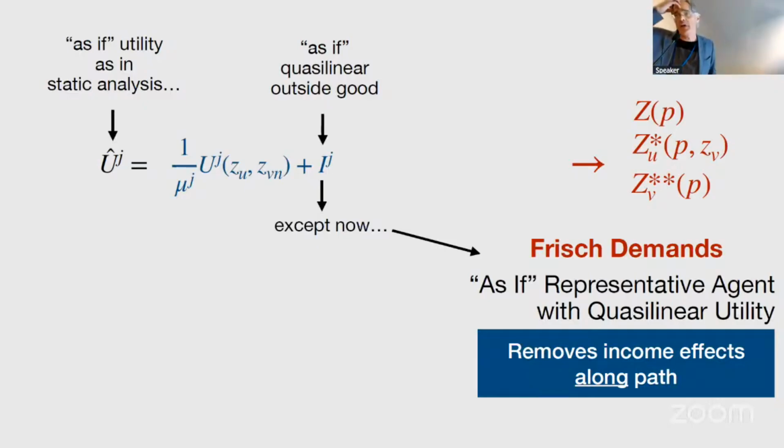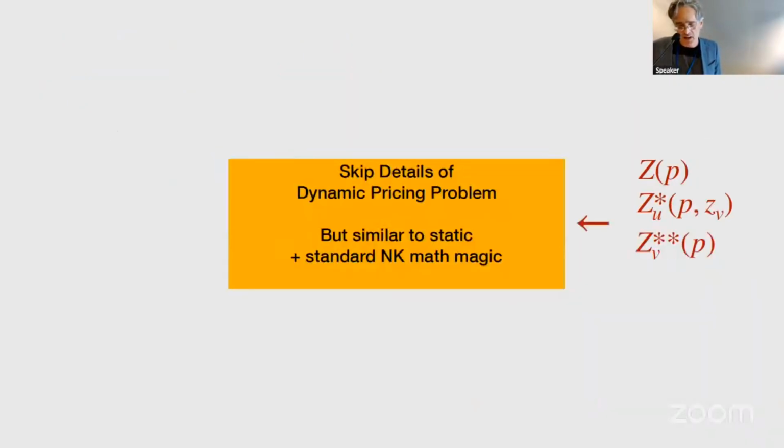But I have to note one thing. This utility function, this is the thing that Fernando was alluding to, has a constant marginal utility. So it's a Frisch demand curve. It's not a Marshallian uncompensated demand curve. It's a kind of compensated demand curve. Okay. That's kind of a detail for what I'm going to do today. It's more important for what I did in the other paper. So I'm not going to bang on that too much. But anyway, I have these demand curves and I'm going to skip the math, fortunately, of the pricing part. So that was the quantity side of price takers.